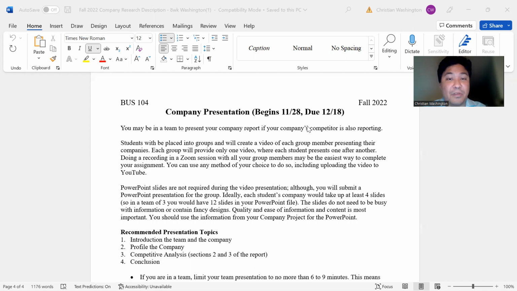Since this is an asynchronous course, the benefit to the student is to be able to do the work asynchronously. So I'm going to remove the group element from this and have you present independently. I will change the document and re-upload it to represent those changes. But for now, you won't be placed in groups. This is going to be an individual presentation.